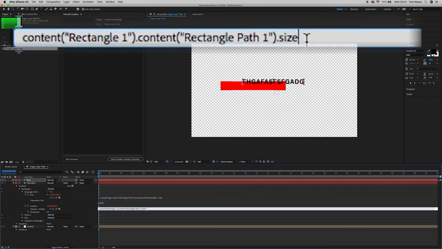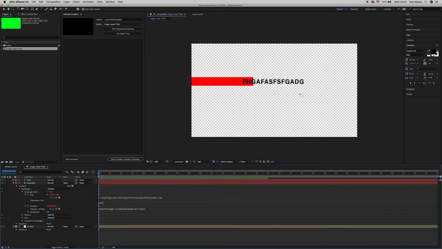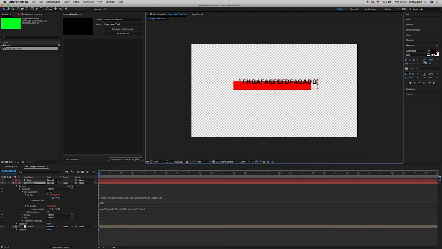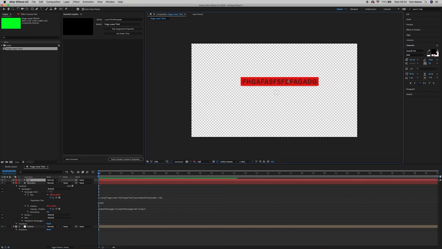So if we change this to size divided by 2, okay, now what happens is if we type in here, the box is now sort of fixed in position. So we can then move that box, put it where we want it to be, and now when we type in here, let's delete that, hello world, yes, everything seems to be working right now. As we type in, the box is getting longer, and it's not moving around, it's not doing anything silly. That is exactly as we want it to do.